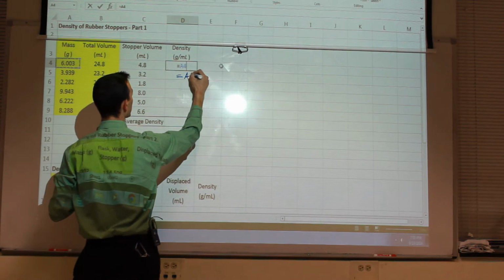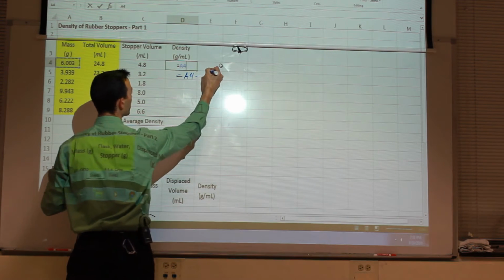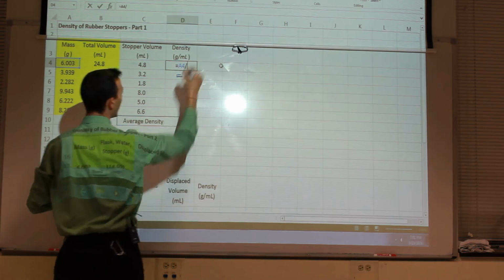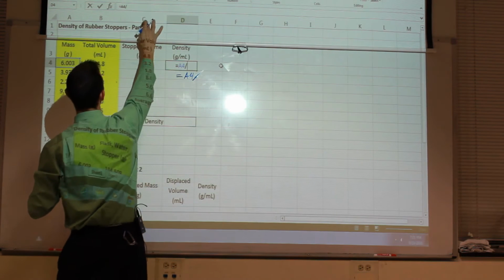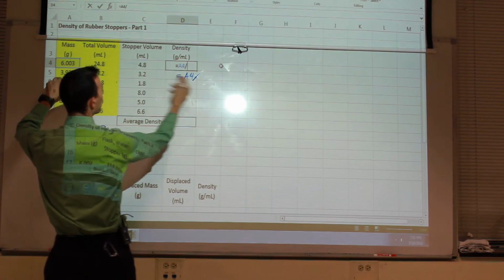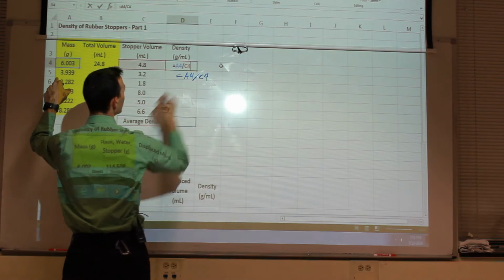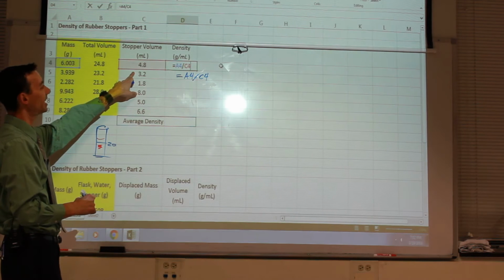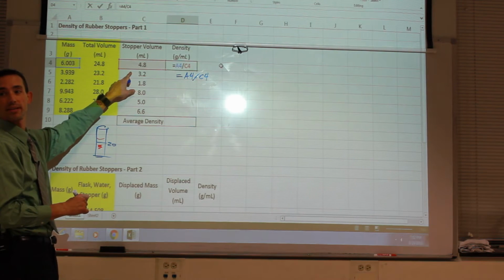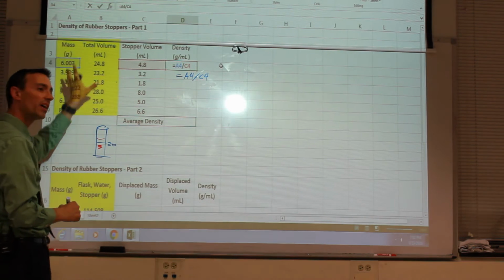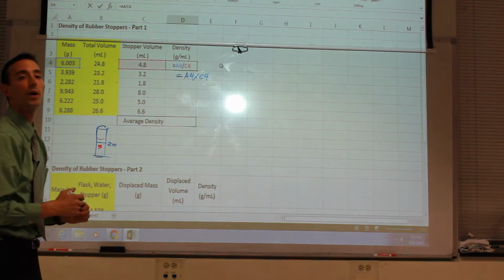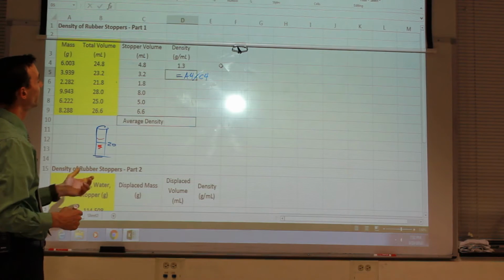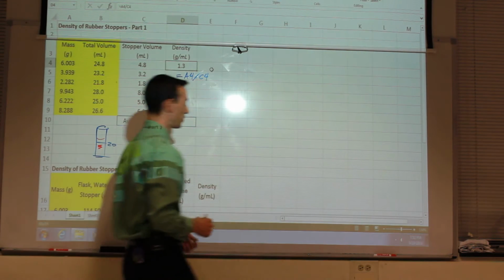It's in A4. So you can either click or you could type. So he clicked the first one, but we'll go ahead and type the second one, A4, divided by, so that would be a slash, and then our volumes are in C4. So he would type in C4, and notice as soon as he typed it, how it's highlighting the cell that he picked, or that he typed. So it's very visual, letting you know when you've highlighted a cell. And then when we hit enter, we have a density of 1.3.